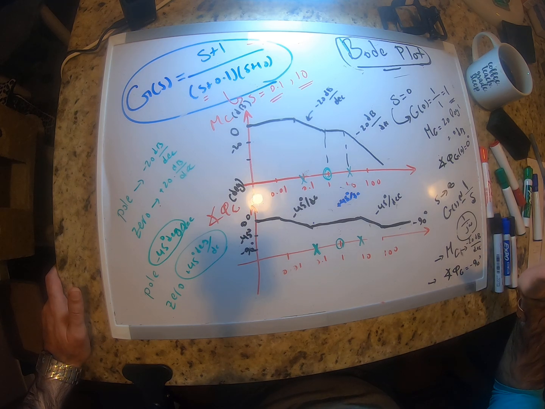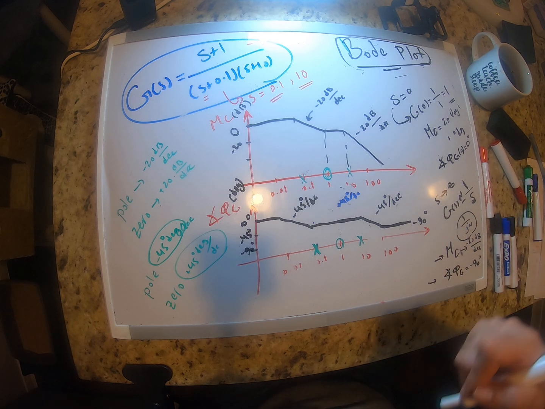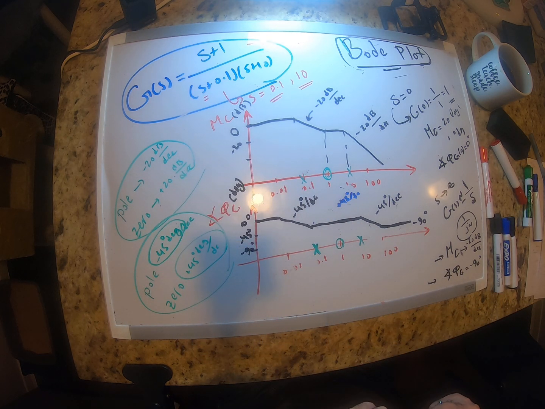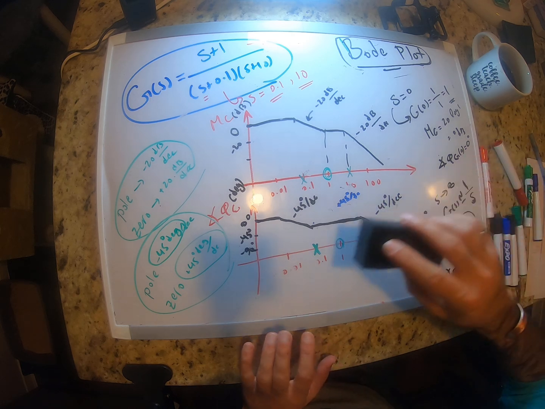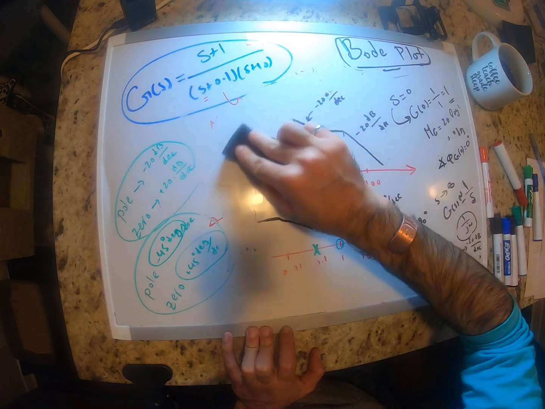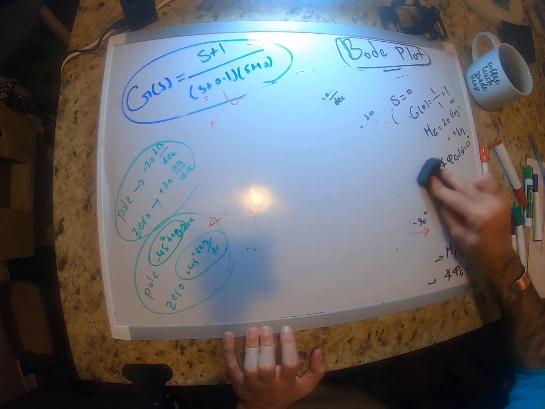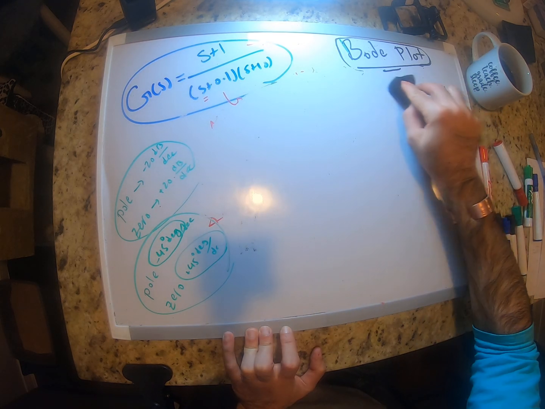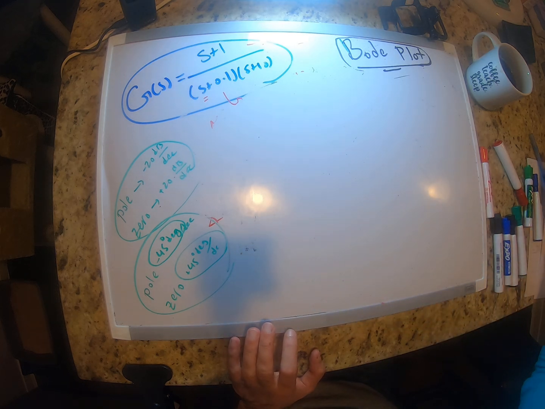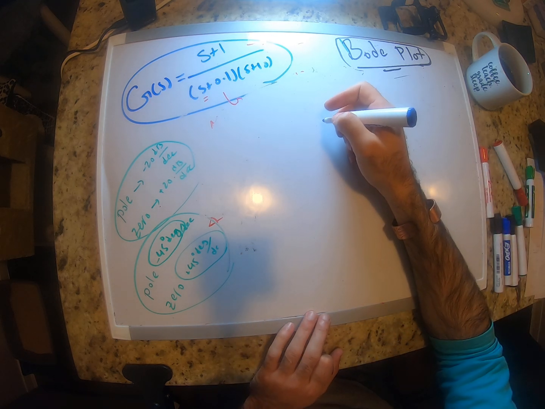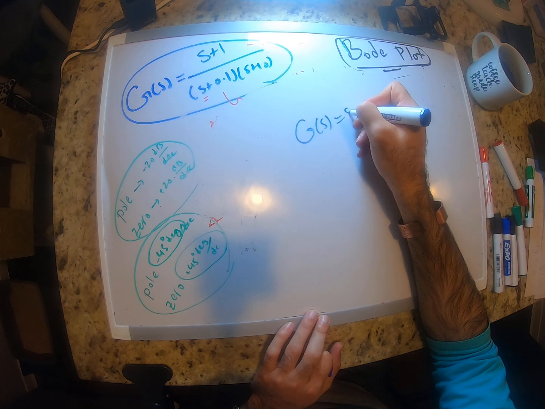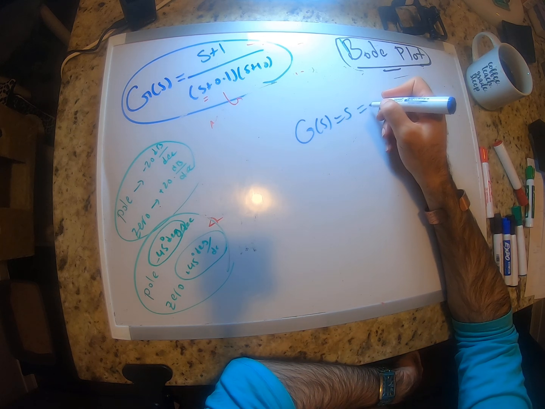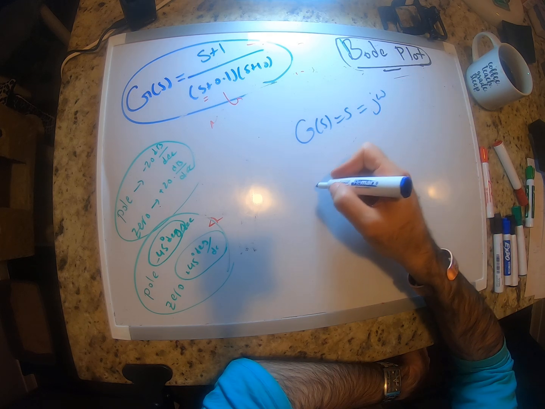Now I wanna go back to what I mentioned here, the impact of poles and zeros on the gain. We want to see why this is the case. I don't want to get into the details, but let's do a very quick, very small example that would tell us why we have these kinds of impacts from having a pole or a zero. So for a very simple transfer function like this, G of s is equal to s, right? And you remember s is equal to j omega, right?